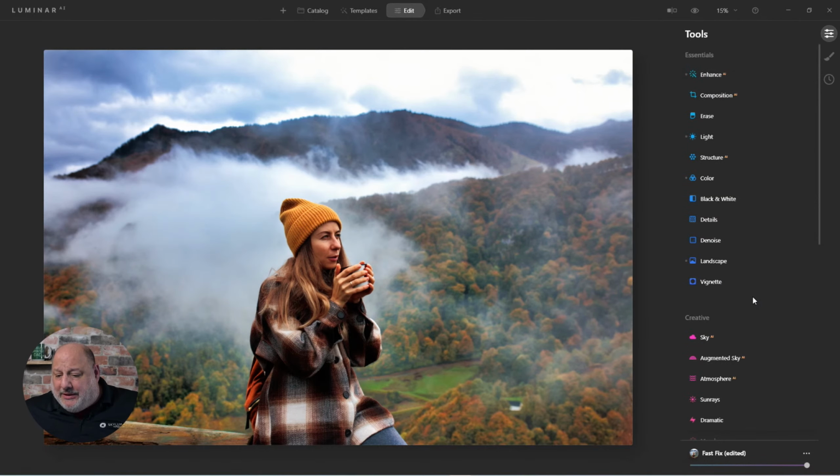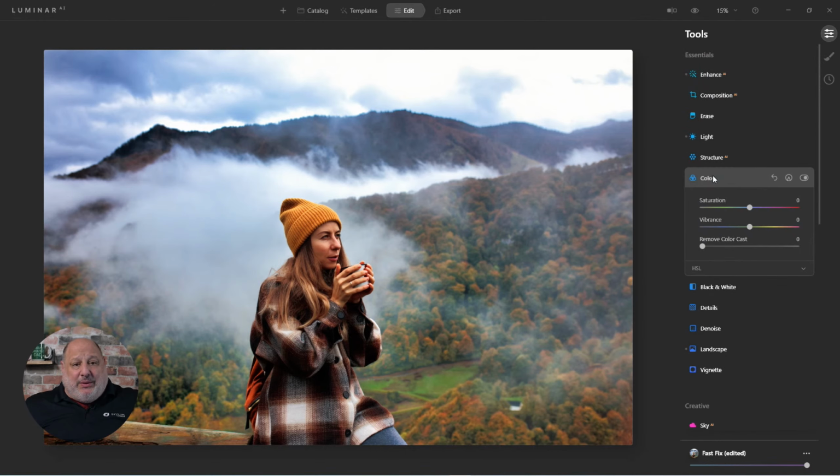Now, I can come up here, and that doesn't mean once I set those three that I can't touch anything else. All I'm saying is you catch yourself relying on the same ones over and over and over again, create a template so you can jump right to the good starting point.